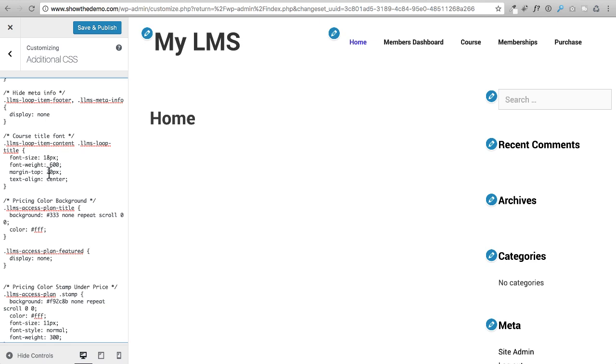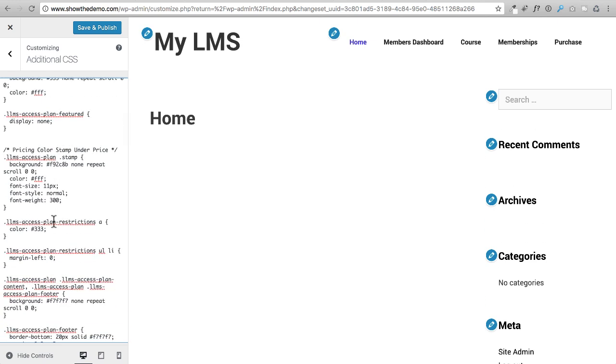So I have to write these custom CSS entries in order to change certain colors and things like that. Now I've tried to do my best to document everything. So every little thing has its own entry. So right here you can see this is a little note I made where it says pricing color stamp under price. And so it says background, and then here's a color code like that.